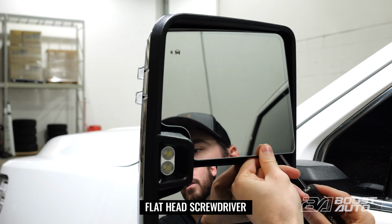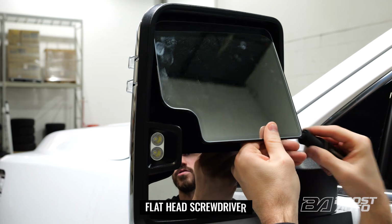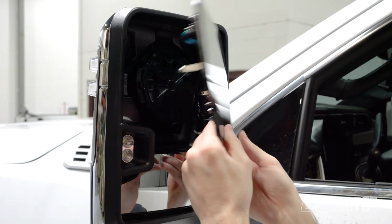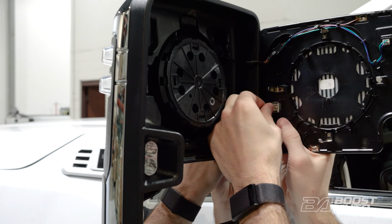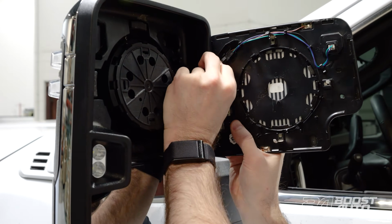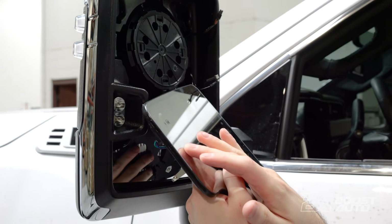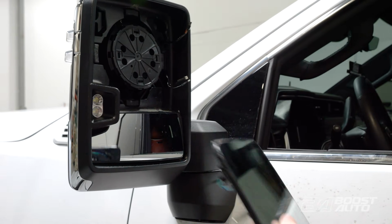So once you have your screwdriver in there, you might have to pry out on the glass just slightly, but you want to make sure you're using the screwdriver to pop it out, and just pop this out. Any connectors on the back side, you might have multiple. If you have the Boost Auto Signal on Glass kit, which is a great upgrade, add signal to the glass itself, just like the older GM vehicles, unplug that as well.